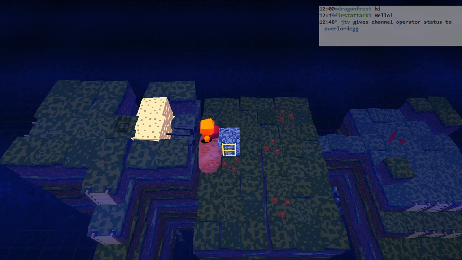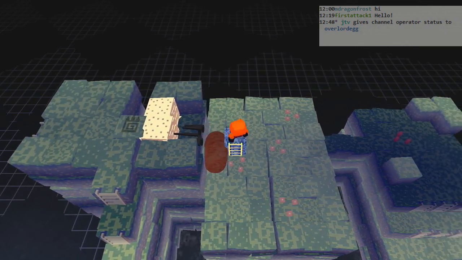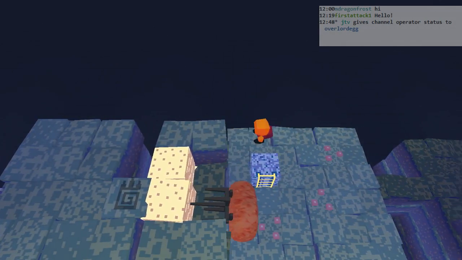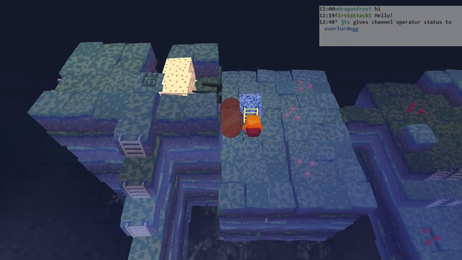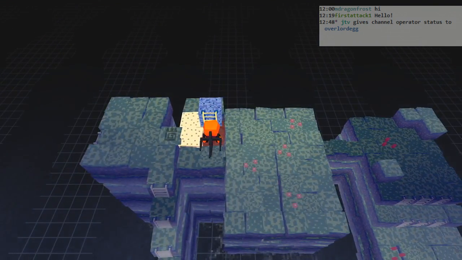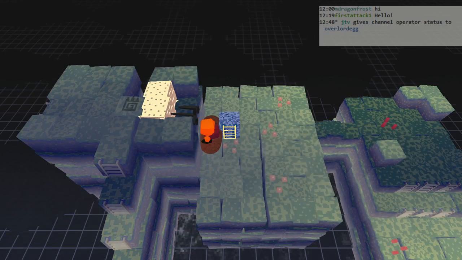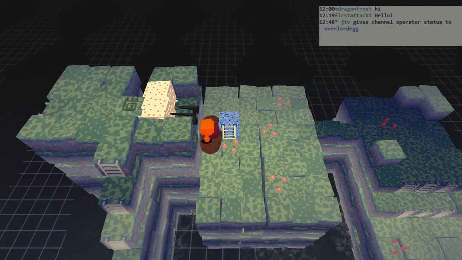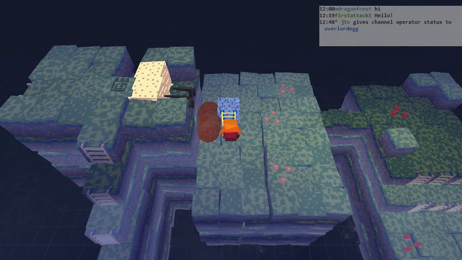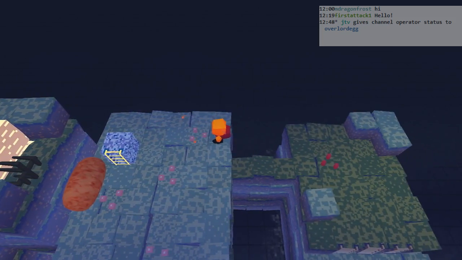Wait, why did that work? Oh, it does work. Oh, did I lose my fork in the wrong orientation? Hold on a second. I need to think about this. This is interesting, but maybe I don't need my fork for the rest of the game. Wouldn't that be something? Let's see how this plays out. Yeah, this is interesting.